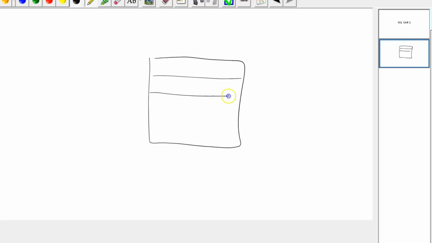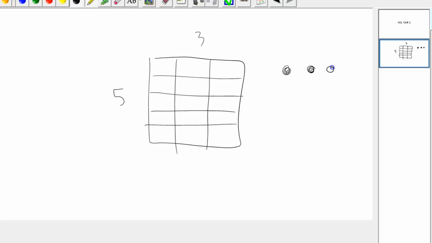So we have 5 by 3. Okay, so pretend these are squares. And the area of this shape will be 15, and we'll be using this area model a lot. You could also think of this as an array of 5 rows of 3 or 3 rows of 5, and this helps to connect to commutativity, which we don't officially talk about until Unit 3.